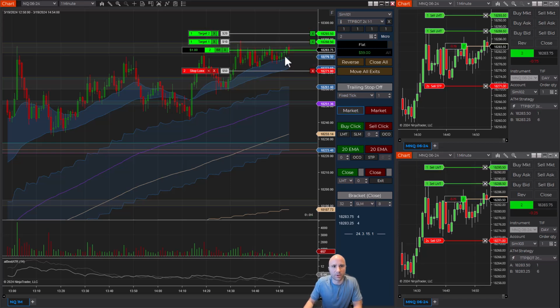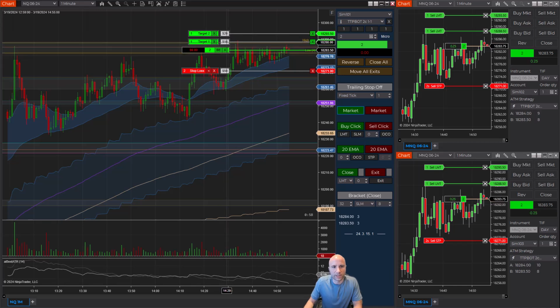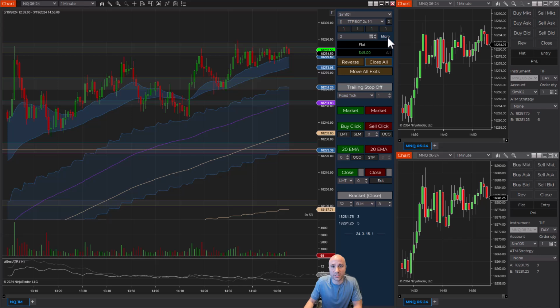For instance, if I buy market, now I can see the amount of dollars, risk, and profit in my trade. Many, many more features in addition to the most popular feature, which is the ability to trade micros on a mini chart. You can see I'm on the NASDAQ mini, but I'm trading micros just by changing this toggle right here. Brand new feature. So check out the basic chart trader tools to get that.